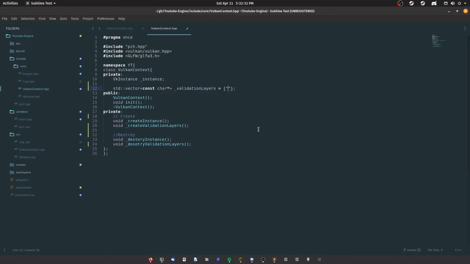I think this would work. I'm not too sure with C++. Okay, Khronos validation. And then a debug variable. I'm not gonna keep a debug variable because this is not meant for release. This is somewhere to learn about Vulkan.